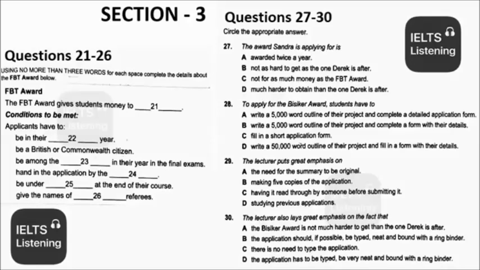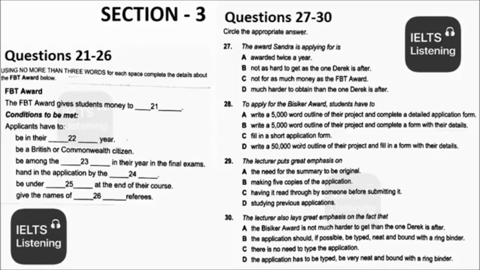The conditions for that are you have to be in your 4th year, as you are. OK. You have to be a British or Commonwealth citizen, so you're OK on that one as well. Yes. And you have to come in the top 5 students in your year in your finals. Right. Well, obviously that I won't know until I've taken my exams. No, but you should put in the application now, as the deadline is the end of June. No, sorry, it's May. And that's before the exams even start. So they expect you to tell them afterwards.